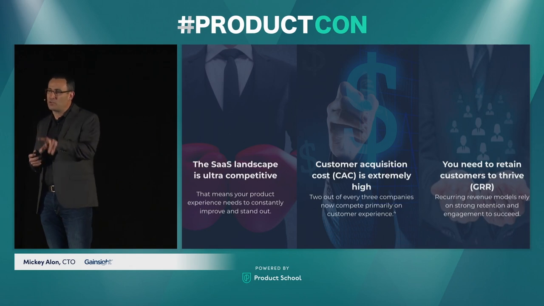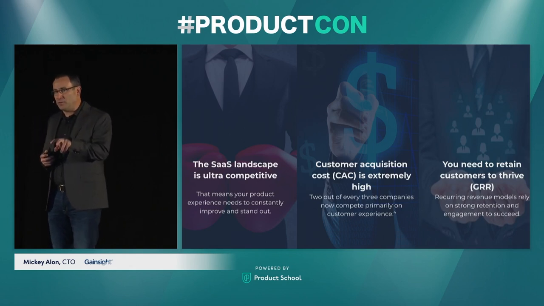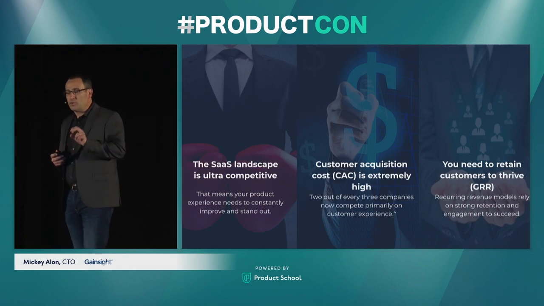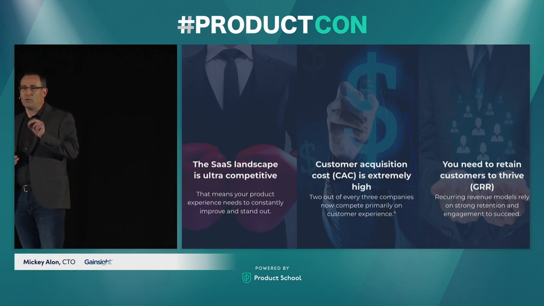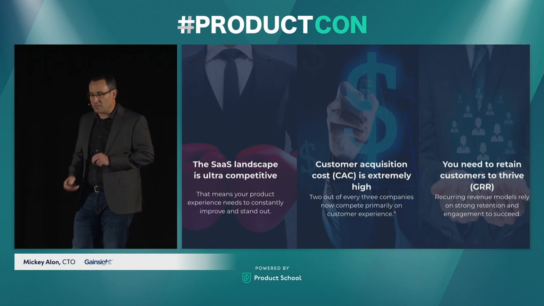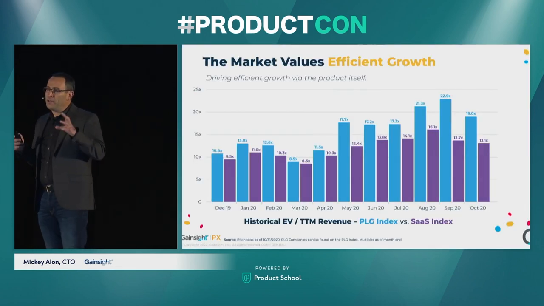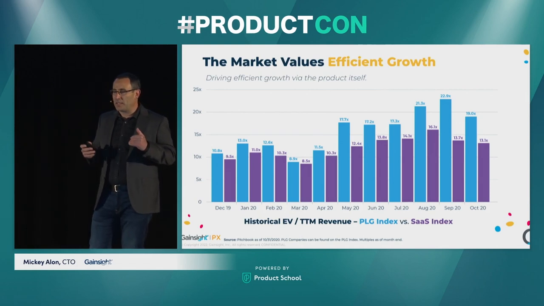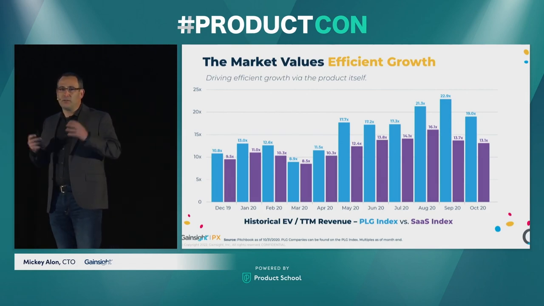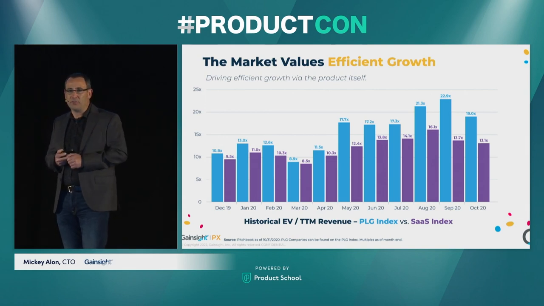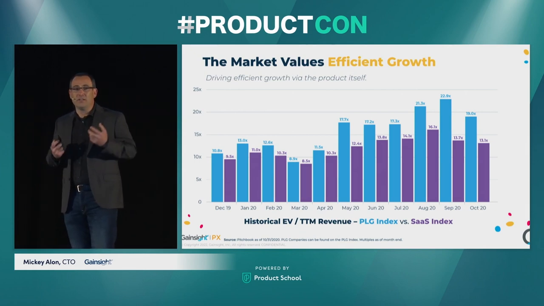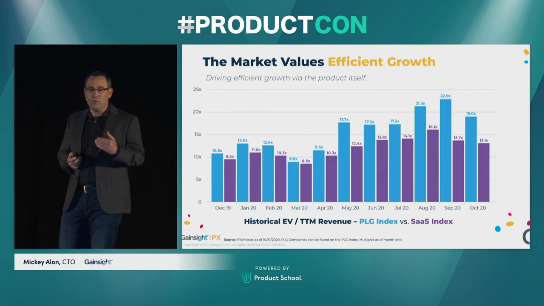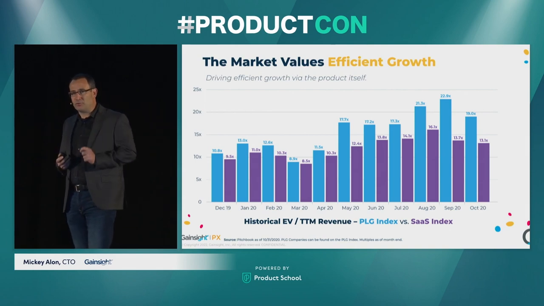So today, we're going to cover these two growth factors. We're going to dive into the specific set of tactics you can apply to improve them, because retention-led growth is somewhat overlooked in the market, but you can also improve your product to address these challenges. Looking at the way the market evaluates companies, you can see that product-led growth companies are growing twice as fast compared to traditional SaaS. The reason is they're able to effectively and efficiently scale their go-to-market by leveraging their product to do so.